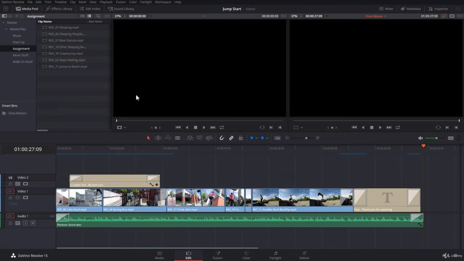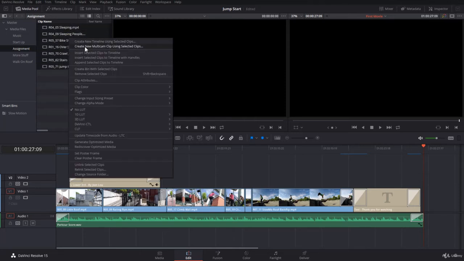Now, there is another very important option that I would like to show you. Let's go, for example, to assignment. Let's grab all the clips, right-click and say create new timeline using selected clips. Okay, don't make this a general practice. I'm using it here just for simplicity. It's much better to bring every clip in the source monitor and put the in and out point before you drop it in a sequence. For now, just like this, it will work.